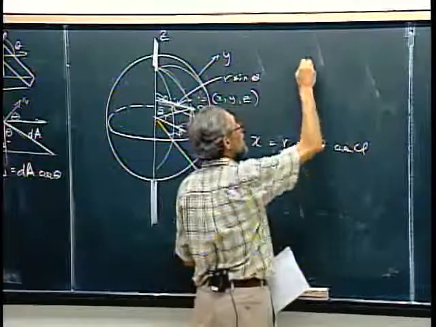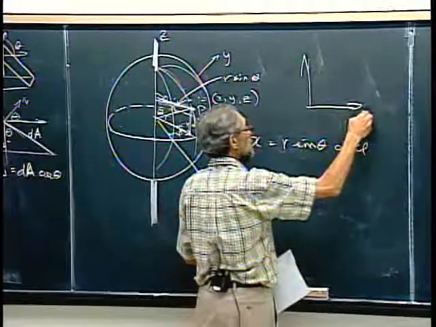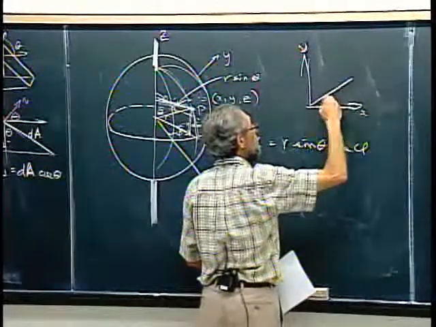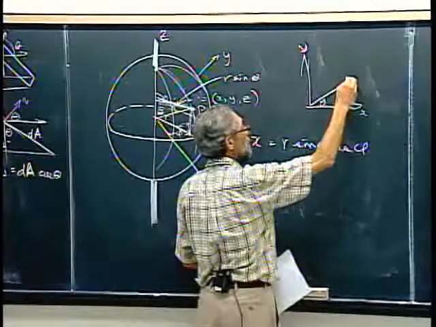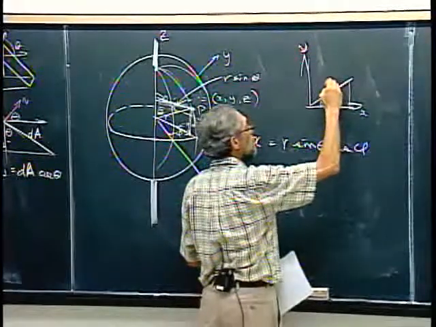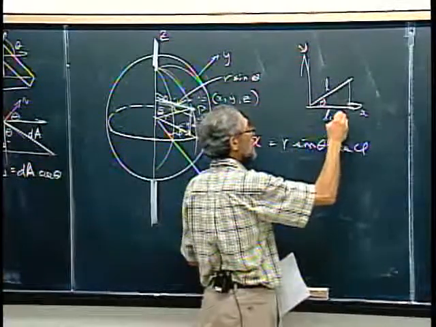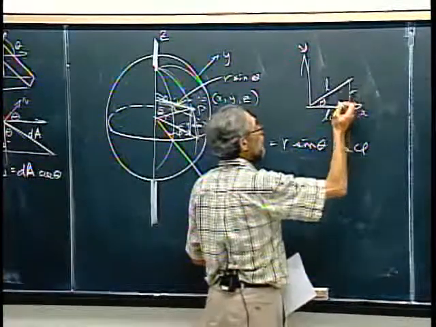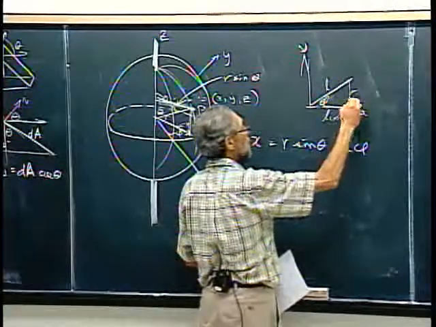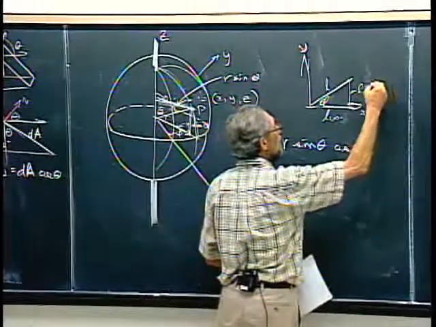Because if you're in the xy plane and you have a vector that makes an angle theta here, then whatever this length is, say this is L, this is going to be L cosine theta, and this, cosine phi, I guess this is phi now, and this is L sine phi.